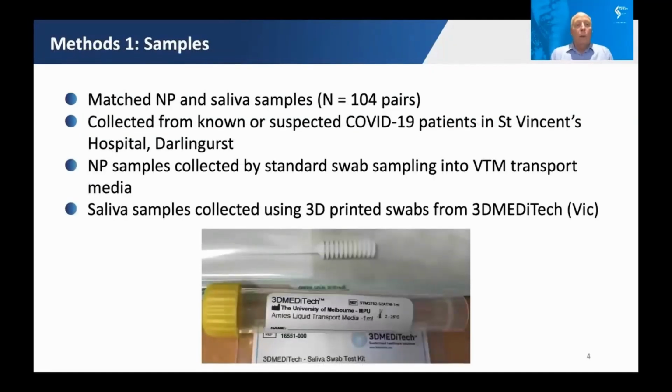So our methodology was to collect matched nasopharyngeal and saliva samples, and we collected 104 pairs. These were collected from known or suspected COVID-19 patients in St Vincent's Hospital in Darlinghurst. The nasopharyngeal samples were collected by standard swab sampling into a VTM transport media, and saliva samples were collected using 3D printed swabs from 3D Meditech in Victoria. And there's a picture of these swabs at the bottom of the screen.